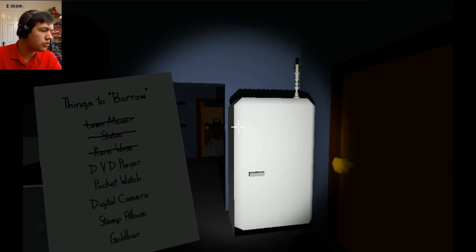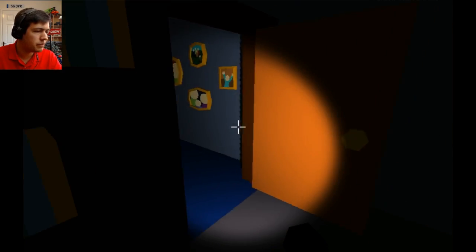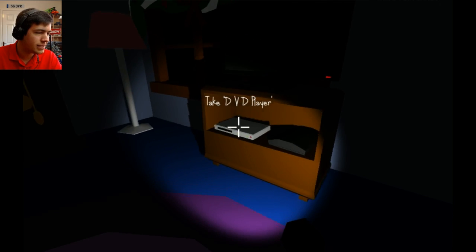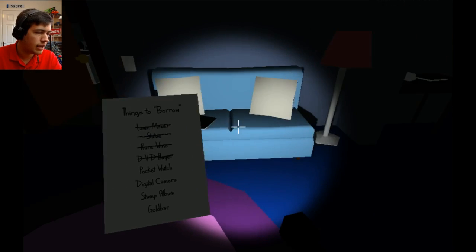All right. We've got three. We've got the top three things. We now need to find a DVD player, pocket watch, digital camera, stamp album for some weird reason. I'm guessing in here is where the DVD player is going to be. Yes, it is. We got that DVD player already. What's that noise? Oh, it's a clock. Oh my god, that scared me.